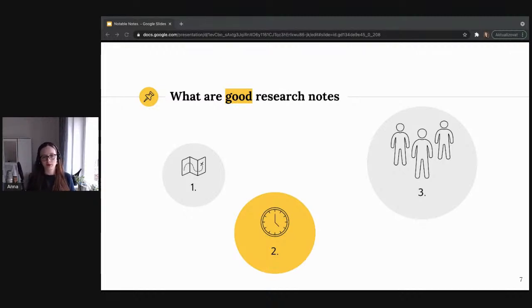Second, good notes are future-proof. Usually in your research, you focus on a specific area of the product or a specific topic maybe, but during your sessions with the participants, you come across things that might be useful later on, but that don't make it to your research report. And your notes might be useful for some future analysis. And last but not least, good research notes enable you to share what happened in a research session with other researchers or colleagues. And they can then quickly scan through your notes without having to rewatch the whole session and still find the information that they need.